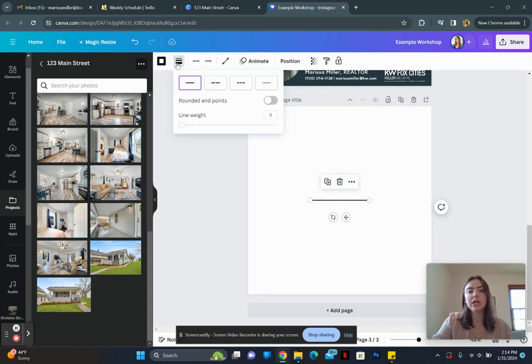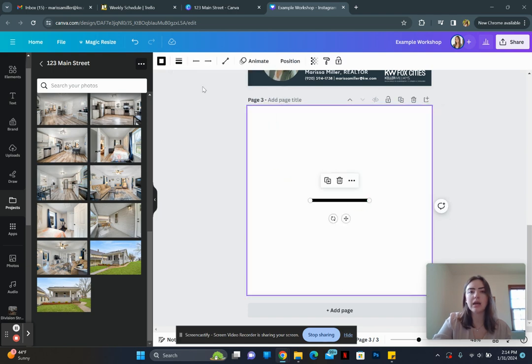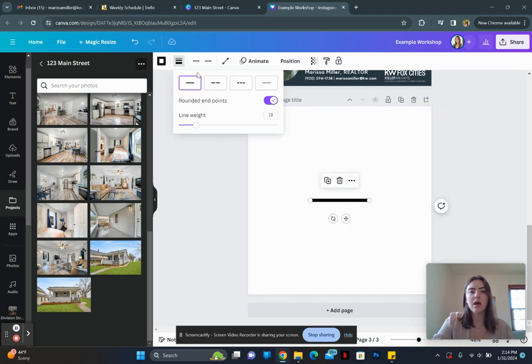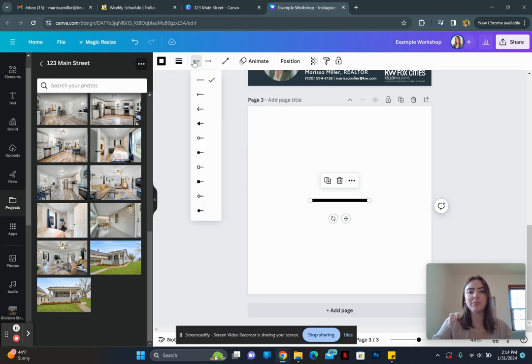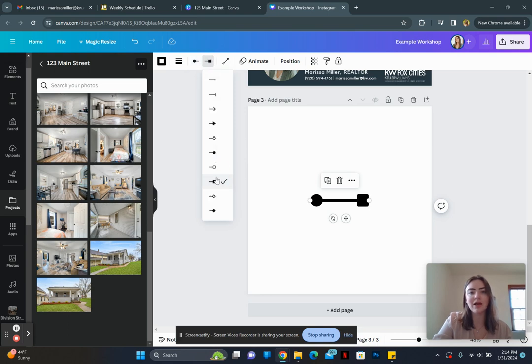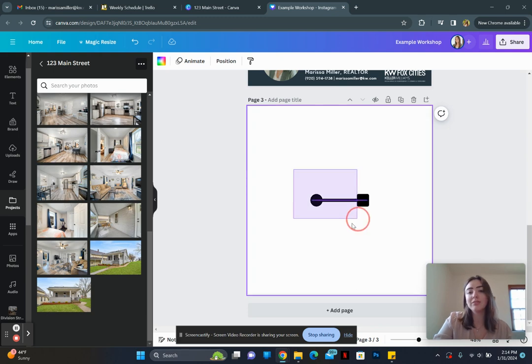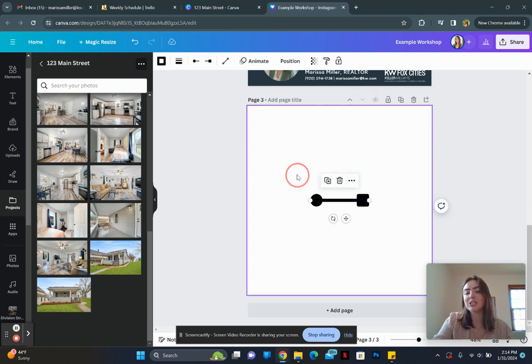And then you can change the line style up here. You could have a thicker line, or you can have a thin line. Another thing you could do is make it dashed or dots, and then you can also round the endpoints. So if I wanted it to be a nice round line, I could click on that round endpoints. I actually never use these, but I guess you could do a line start as well. So you could do something like that if you wanted to, and change how it ends. You could have something different if you really wanted to. I never really use those, but that is kind of a nice feature.